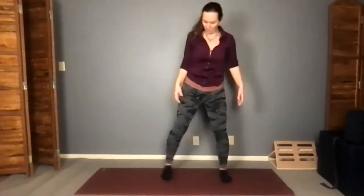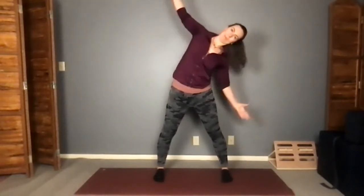And then step your feet wider. So sometimes a shoulder can be tight because you have an elevated hip. Sometimes a shoulder could be tight or locked down because of some scoliosis. Keep going. Wider. One more time.